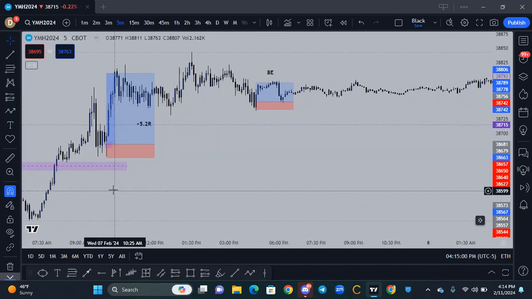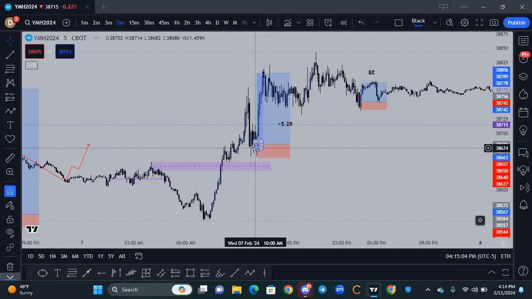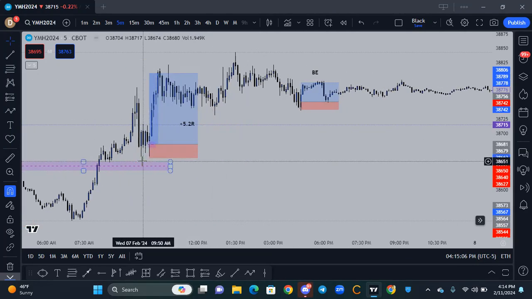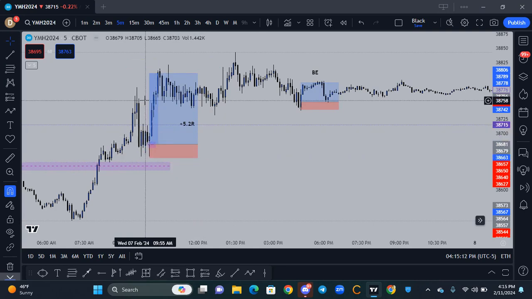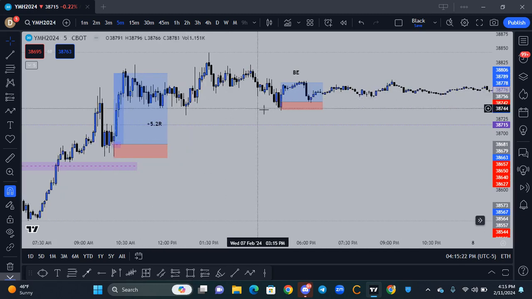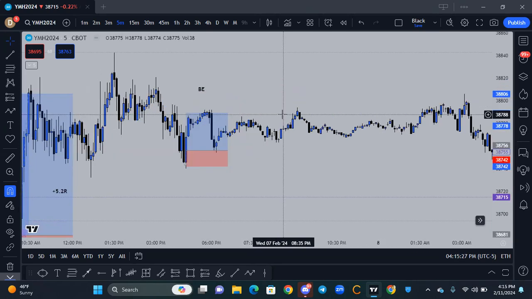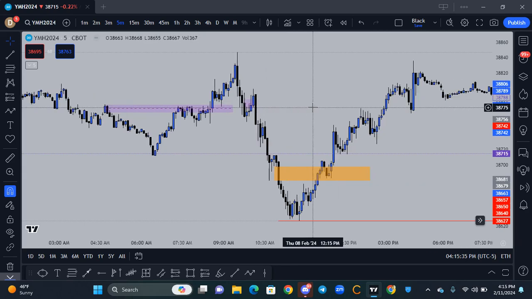So this was Wednesday. As I just explained, we had this impulse, we had a nice correction, and then I just see this entry here. It's a candle, but it was probably on the 1 minute. Got a nice 1 to 4, 1 to 5.2, and then tried again. PM session for continuation, break even. It was nice. Tried morning next day, no trades.